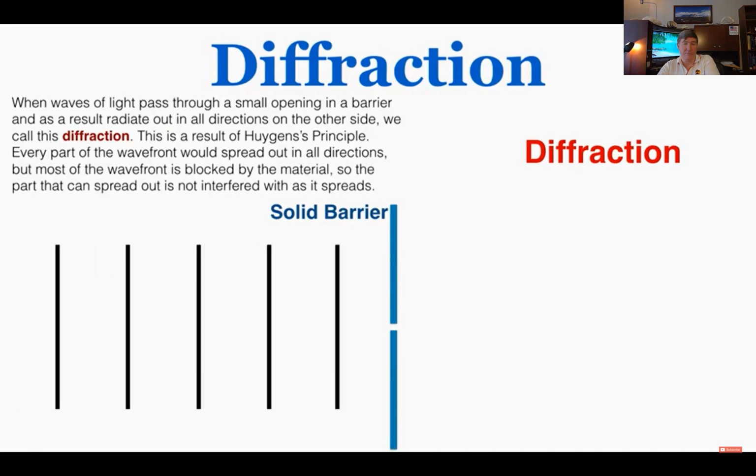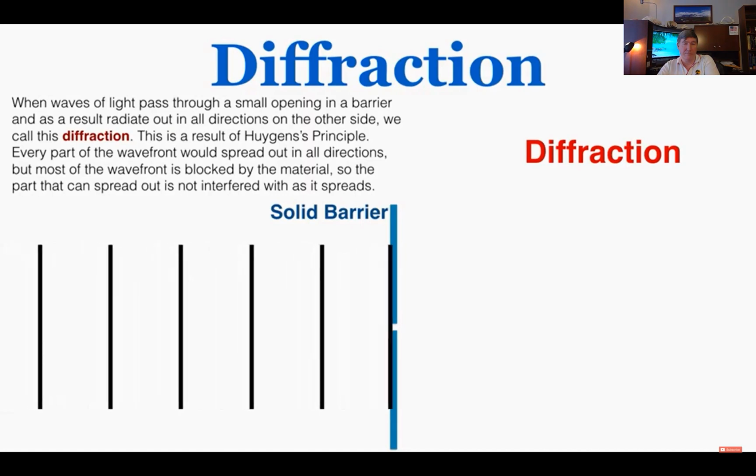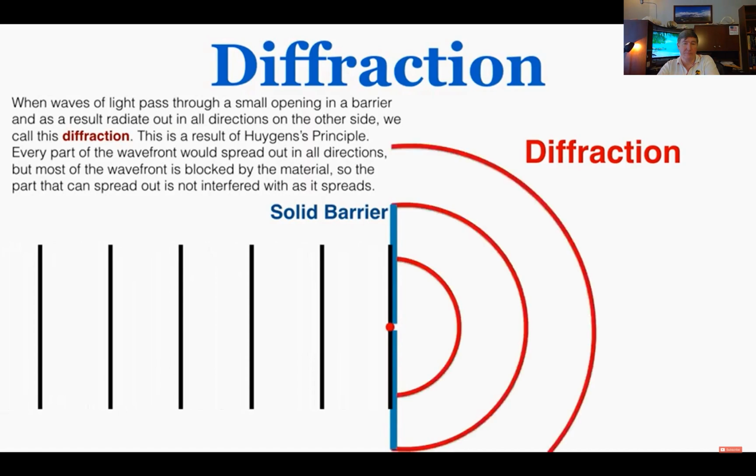So we can imagine this wavefront approaching the solid barrier. And when it hits the solid barrier, most of the wave is not able to move through the barrier. The only part that is going to be able to is this small point in the center. And I know that every single point along that line is behaving like a center of disturbance. So that means that on the other side of this barrier, the wave is going to radiate out in all directions like this. So this is how the wave is going to behave when it moves through a very small opening. It's going to change from all moving together as one kind of solid front to spreading out in all directions like this. So this is what happens during diffraction, when a wave of light passes through a small opening in a barrier and as a result radiates outward in all directions on the other side.